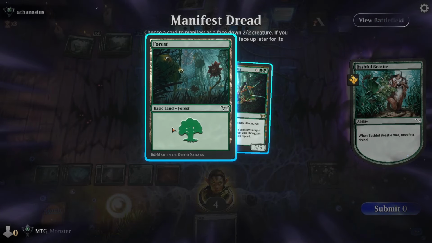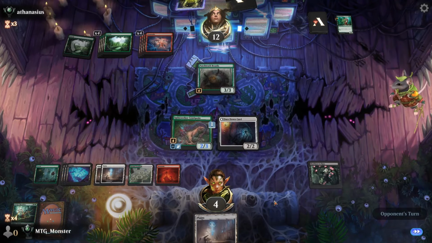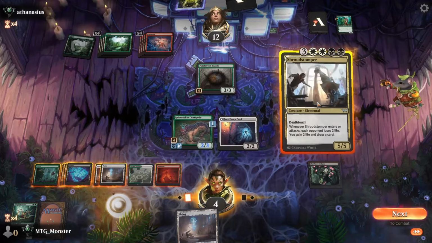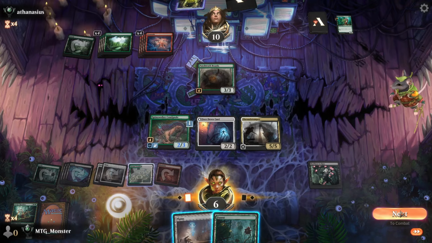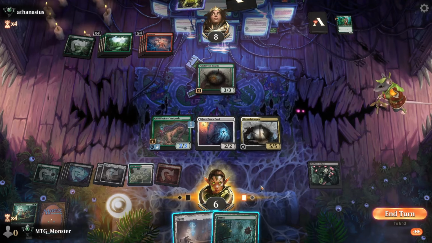It's a terrible manifest target. You can't turn over a vehicle, so... Oh, okay. Well, we were just digging ourselves closer to our win con. There we go. Drawing more land. Classic.